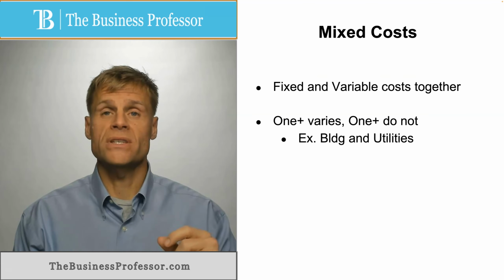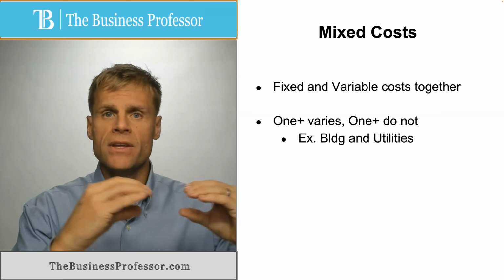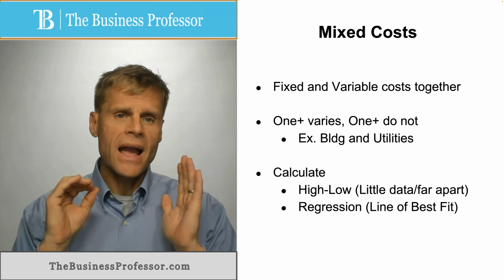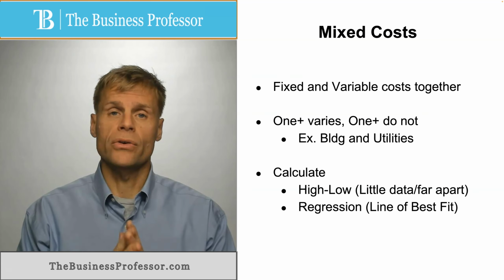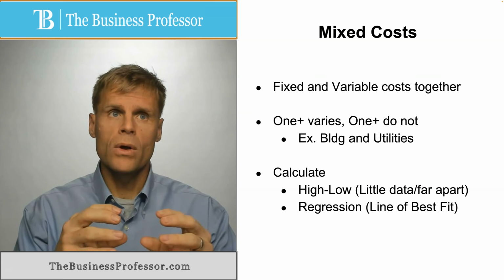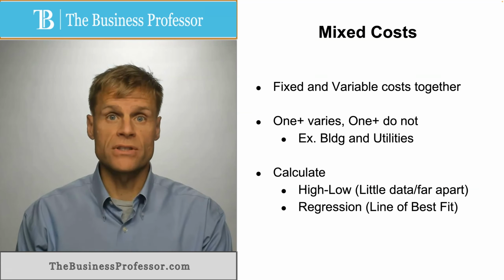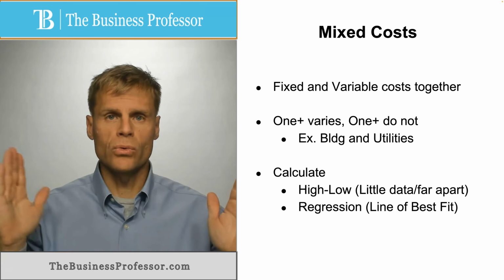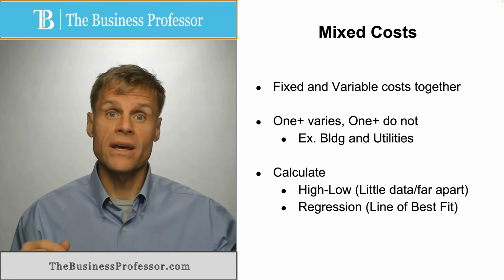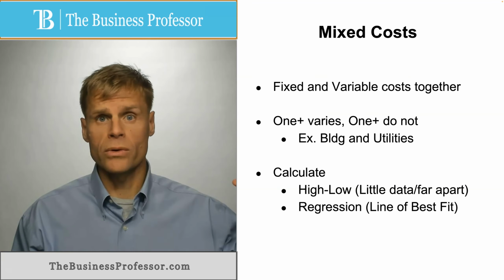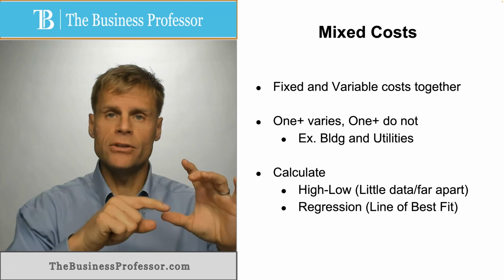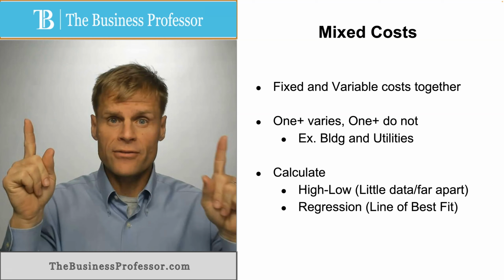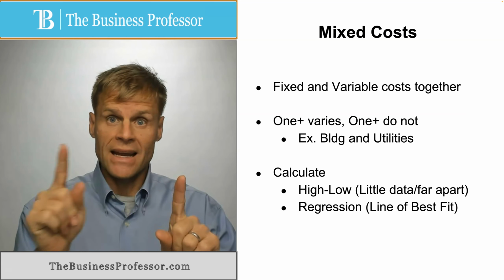So if you accounted for those together, you'd want to look at how each of them moved together in comparison to something else. So how do you calculate your mixed cost and how one relates to the other, the fixed versus the variable elements? Well, generally what you do is you look at a high-low approach, which basically means you take the low point for the combination of the two and the high point, and then you try to make some correlation between the two. You subtract one from the other and see the difference between the changes in the two and see how they relate.